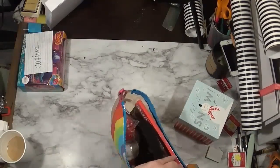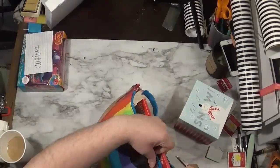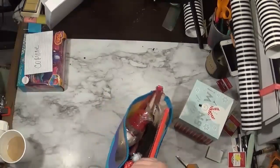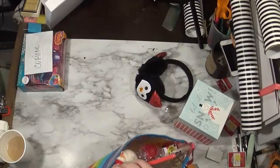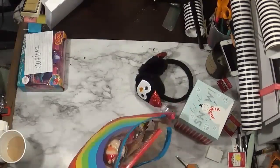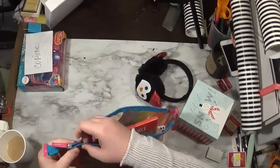Y'all are just waiting for me to rip one of these zippers off. I know it. So I would go through, and I would find all the toys I wanted, and I'm not struggling with that anymore. Oh my god, I guess I'm still struggling with this a little bit.